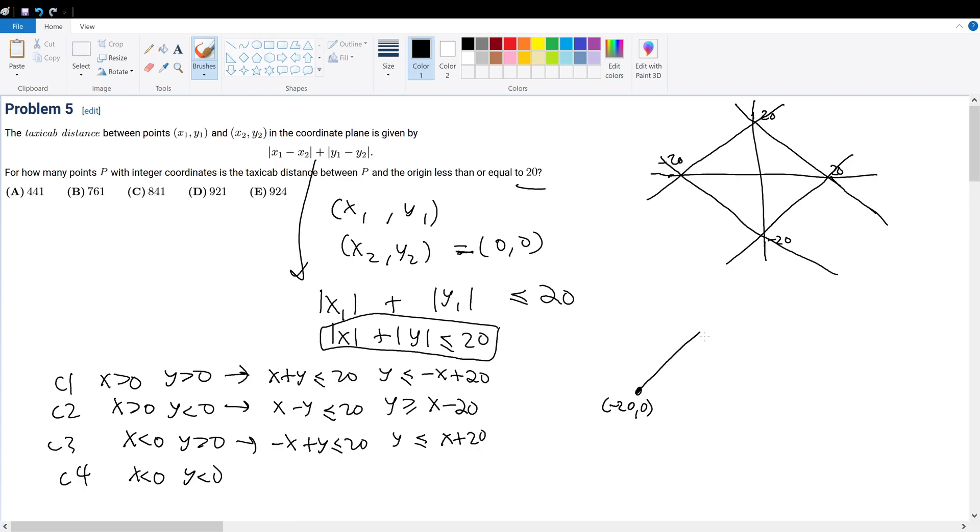But then this line right here is what? This line is y = x + 20. That's the line. So what is this point right here when we add x by 1? Because remember, they all have to be integers here. That's negative 19, 1. And what is this point? That's negative 18, 2. And we see where this is going. This is going to go all the way until we have 20 or 0, 20. x is steadily decreasing, while y is steadily increasing.